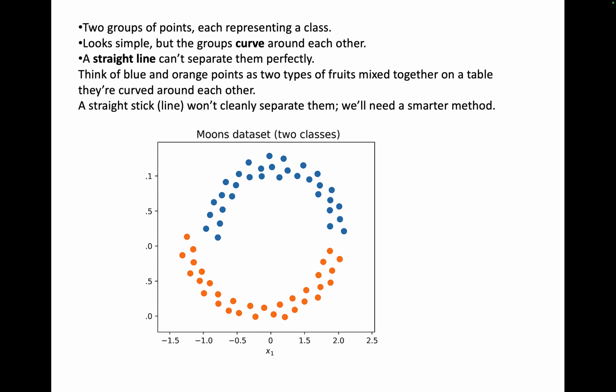But we need to understand what kind of data we use for this. I have implemented this algorithm, so you don't have to do the programming. I will share with you the code, and I will share the graphs as well. The data that we are using is a moon data set, which means we have two colors. One class is one color and the second class is the second color, right? And they are curved like bananas around each other like this, and that's how the data set will be randomly generated and plotted.